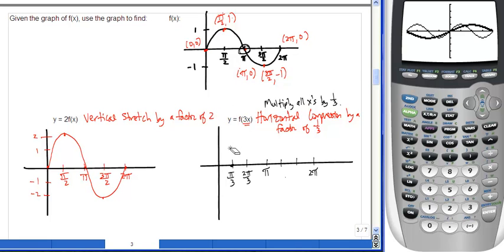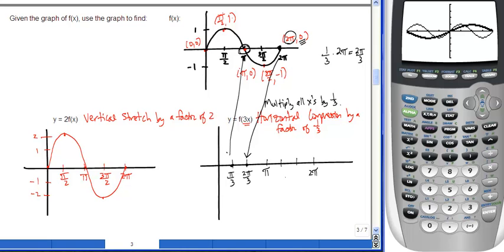Let's try it again for some other points. So if I take this dot right here, let me do the other zeros that I see. If I take this x value and I take 1/3 of it, 1/3 of 2 pi is just 2 pi over 3. So I'm going to take that x, which was normally at 2 pi, and I'm going to compress it by 1/3, but the y value is going to stay 0. So this 2 pi shifts horizontally, compressed down to 2 pi over 3, and the y value is staying 0. So this dot becomes that one, and this one was here.